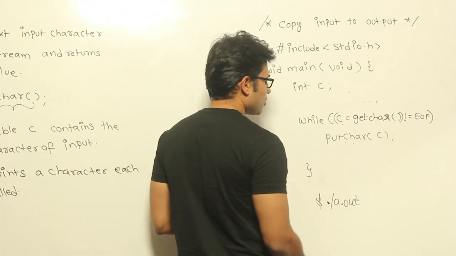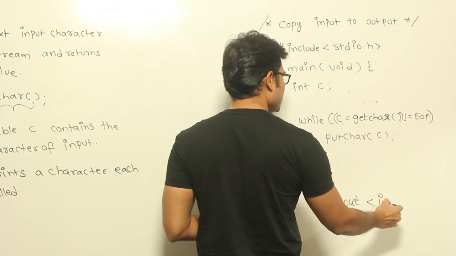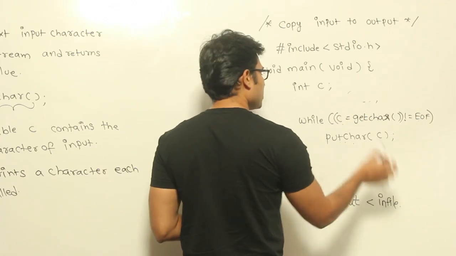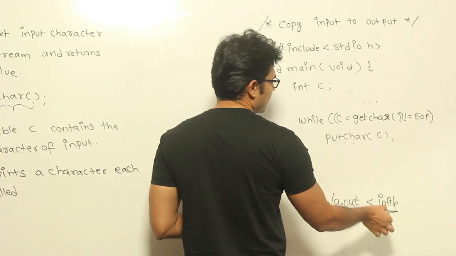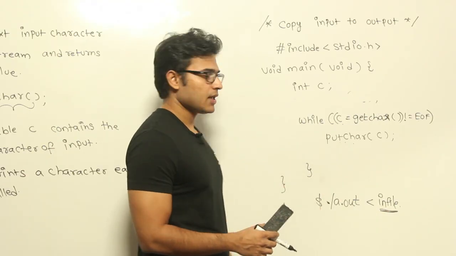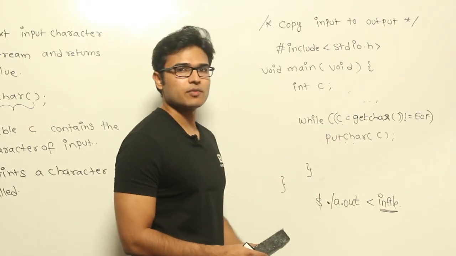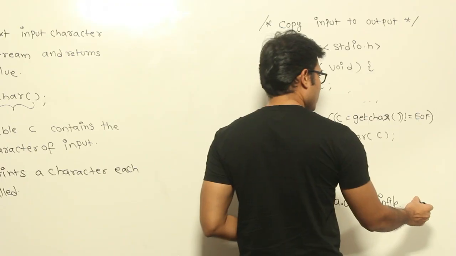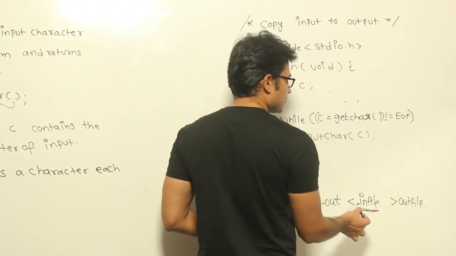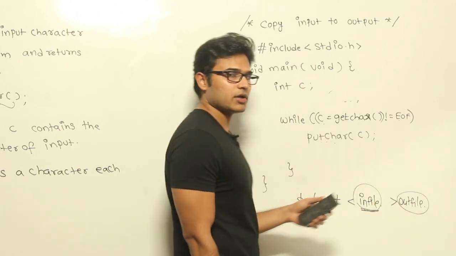Now to this, if you want to provide some file as input, you can put this less than symbol and then say infile. So this is the name of some file. Now what will happen is, this particular program will open this file, take characters one by one and keep on printing onto the output screen as long as it doesn't meet the end of the file. Once it meets the end of the file, it is going to stop there. Otherwise, if you put it like this, then it will read the characters from this infile and it will keep on writing the characters onto the outfile. Okay, fine.